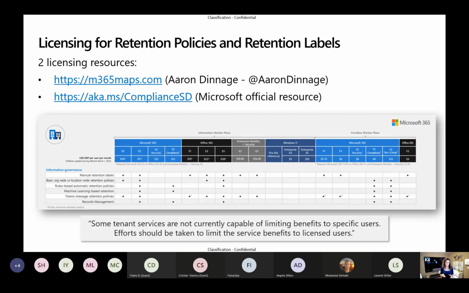So the onus, I guess, is on you as the customer to decide which of your users need the license and which don't. So you can't have a library that a whole bunch of people have access to, and only 3 of those people have the license, and you want those 3 people to apply the label. That's not how it works. You need to have everybody with access to that library having the license. That's just an example.